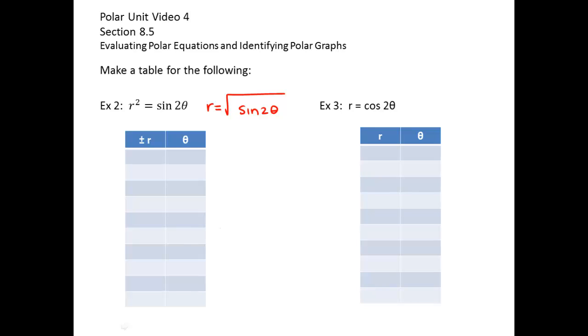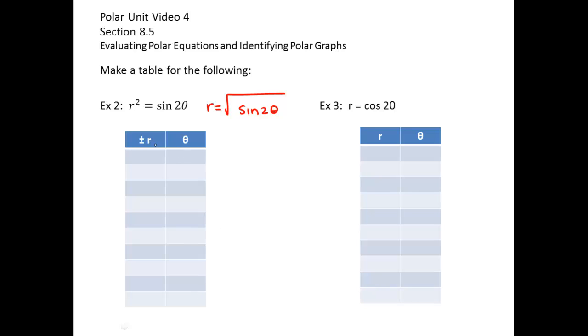Well, we will find that I can actually go from 0 to 180 because I'm going to get the positive and the negative r value. And any r value that is a positive 2 and negative 2 puts me into the third quadrant. So this will just basically carry me back across the pole so I actually get the reflection.